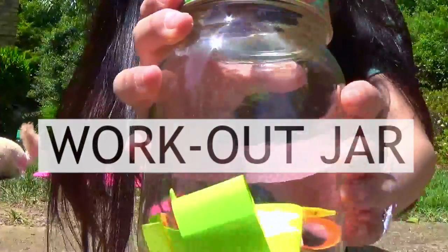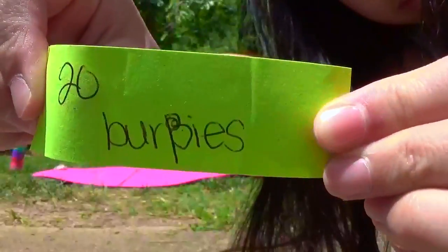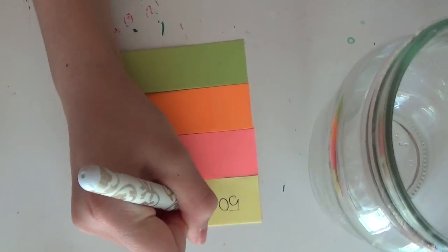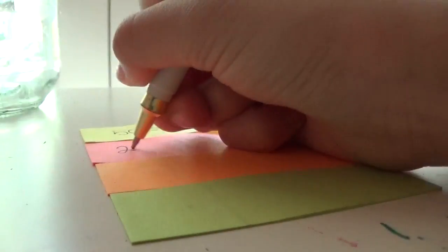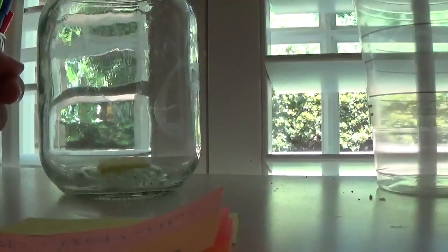First of all, we're going to start out with a workout jar, and it's pretty simple. What you do is pick out a little workout to do. You take a bunch of sticky notes and write down your workouts, then fold them up and put them in your jar, and you're pretty much done. This is so motivational.